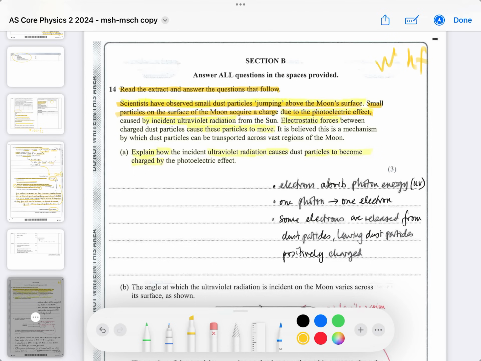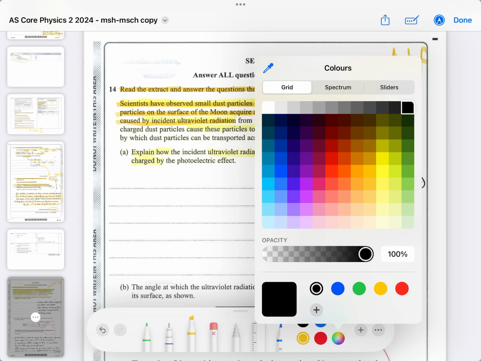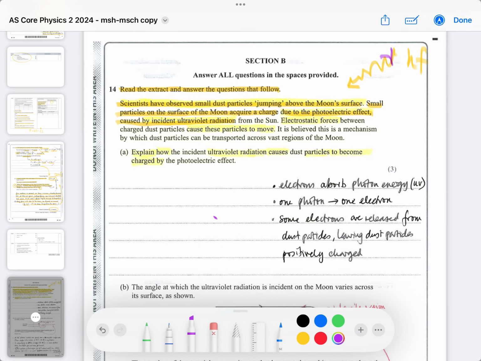So imagine you've got some orange light coming in. This much energy is coming in, and it is caused by ultraviolet radiation. So I should have really drawn it in purple. So imagine this is purple. Let's see if I can get purple. There you go. So the photon should really be a violet color, this UV energy. Okay, so I'm going to use this purple because I like purple.